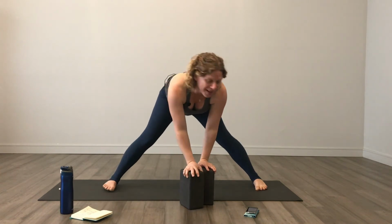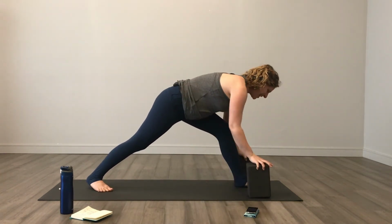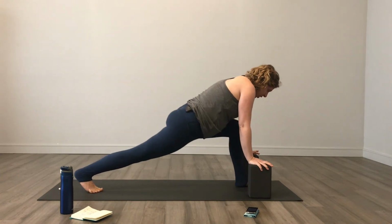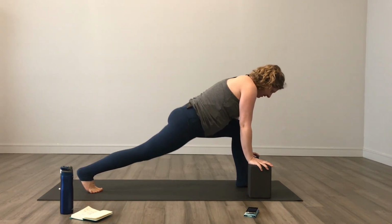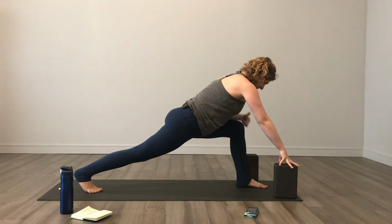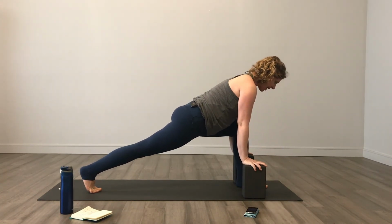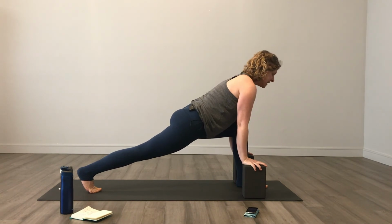I'm going to just walk my blocks over there. Good. And then hands are just going to frame the left foot. You're already here. So get into the shape that you think is low lunge-ish. Find that. Step into your left foot. Again, left knee in line with left ankle, hands are there. Pull your belly in, press through your right heel, widen your heart. So you kind of look like a sprinter at the beginning of a race. You're ready to go. Push through that right heel.